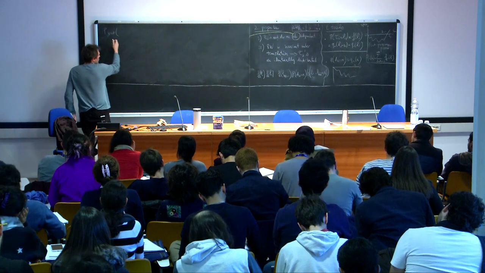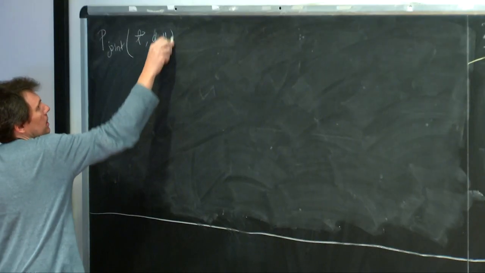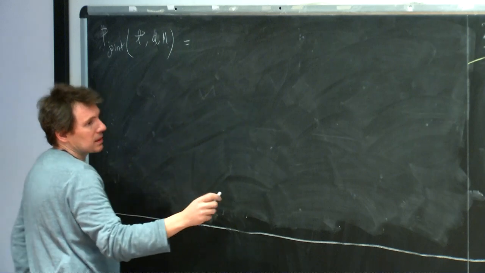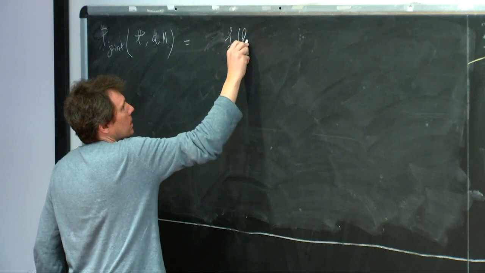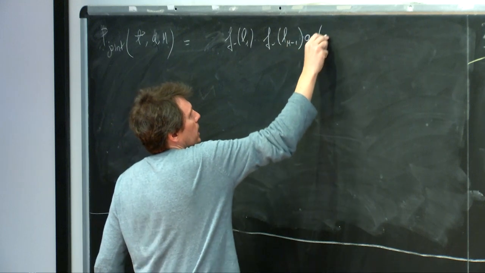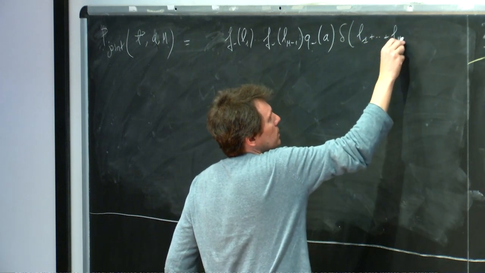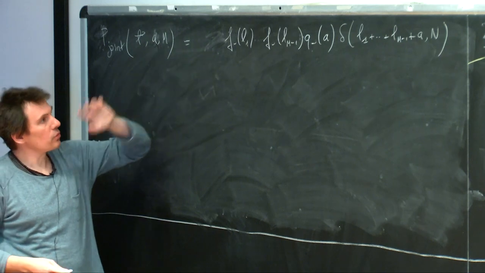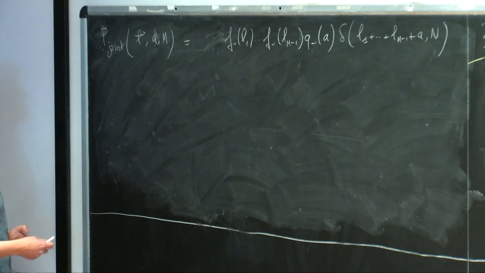So I now have a joint law of these L_i's, if you want. I have A and I have M. It's a big object, and I don't like it too much because this delta function is a bit annoying. So I have F minus of L1, F minus of L_(M minus 1), Q minus A, and I have this delta. Another way of looking at it is to say that I have a certain convolution of this law. What turns out to be much nicer to work with is the generating function.